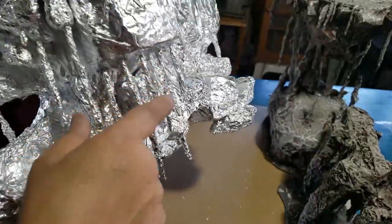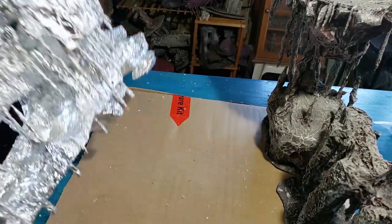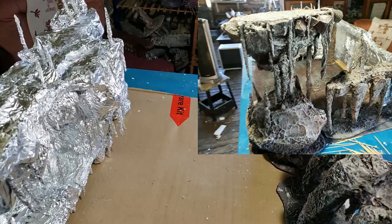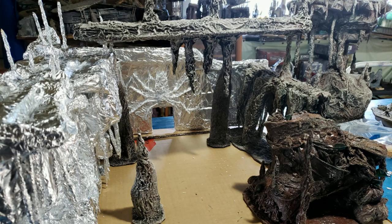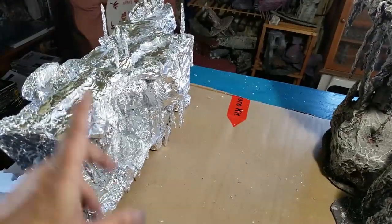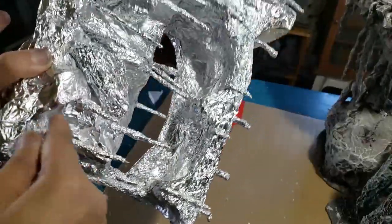Okay, so I have a lot of nice stalagmites, and I can never get them straight, stalagmites and stalactites. But I know there's some that come out of the floor of the cave, and then the ones that come down below. So that's basically what I do with these stalactites. And basically it also reinforces the foil in many areas, because you're kind of nailing it in, for lack of a better word.